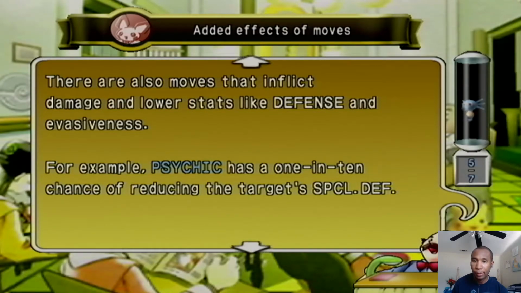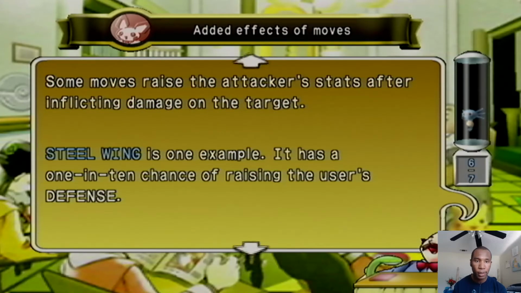So Psychic. In Generation 1, Psychic was killer because Special was all one stat. Whereas, and we'll get to this in a later topic as well, with Special Defense and Special Attack with the Special split, Psychic in Gen 2 onward lowers only your Special Defense. So keep that in mind as well. It has no bearing on Special Attack anymore as of this generation.